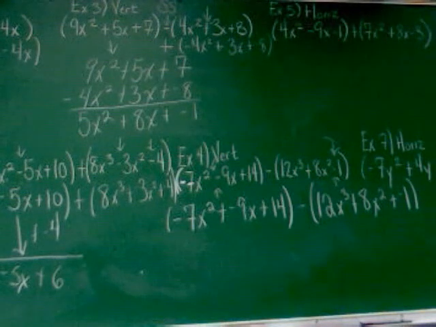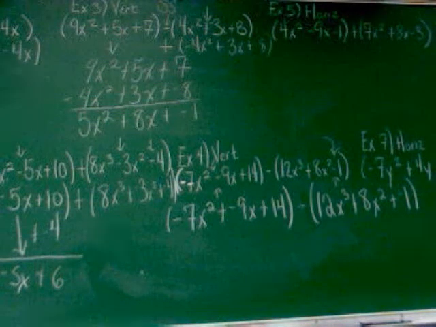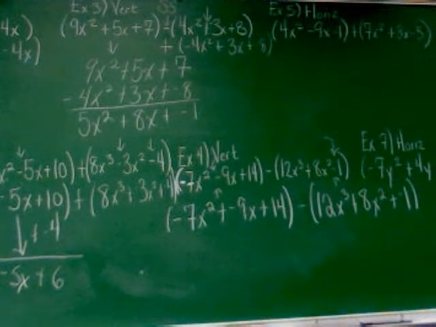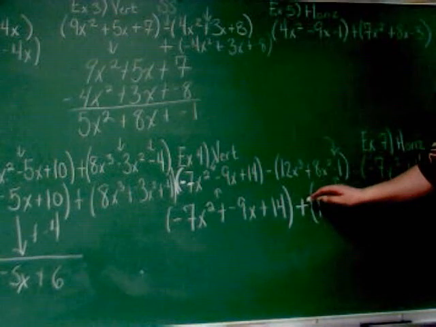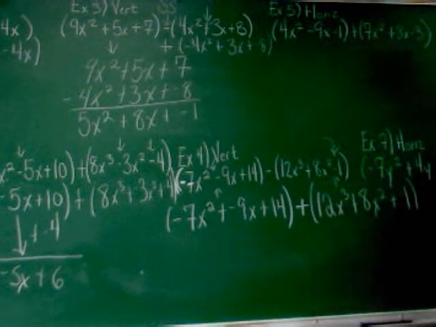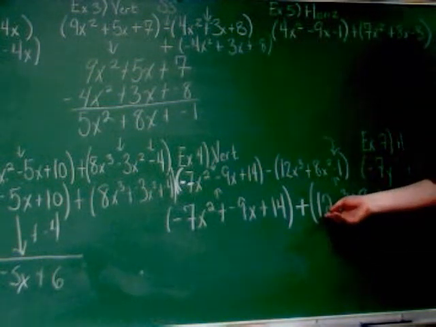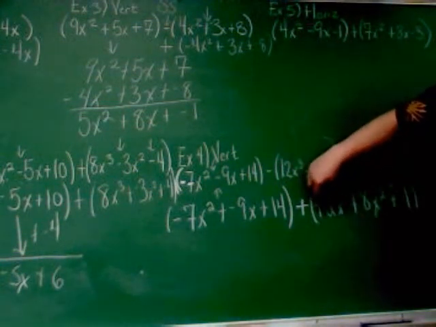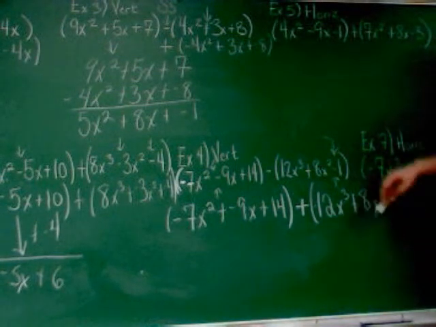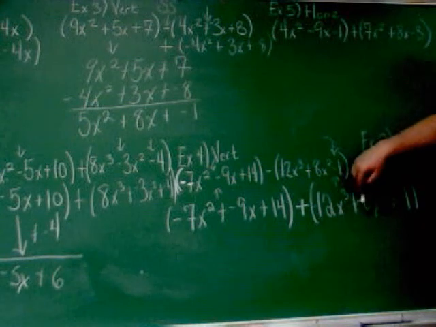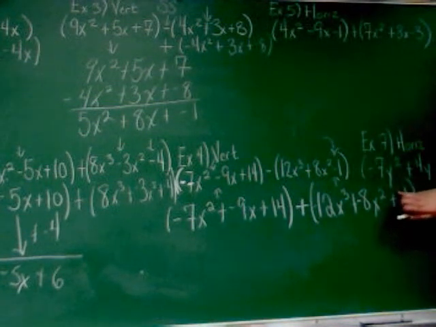Alright, separating subtraction now, so now we've got to take the time to change that one too. And I won't rewrite the whole thing again, which will save you a little bit of space on your paper. So this is going to become plus, and again, it changed the signs of everything after. So all of these signs have to get changed. So right now this is 12x cubed, it's got to become negative 12x cubed. So instead of 8x squared, negative 8x squared, and instead of negative 1, this becomes positive 1.